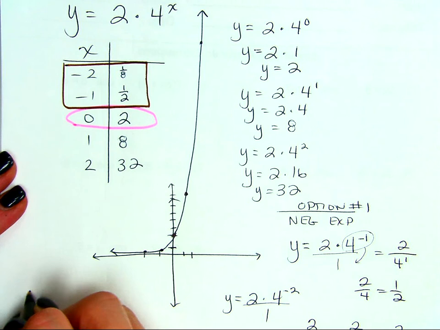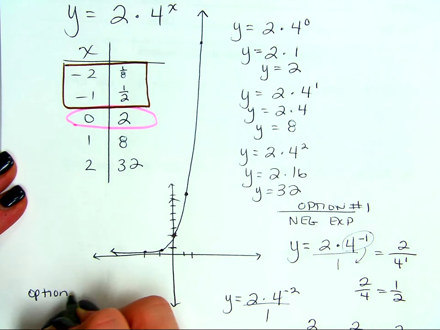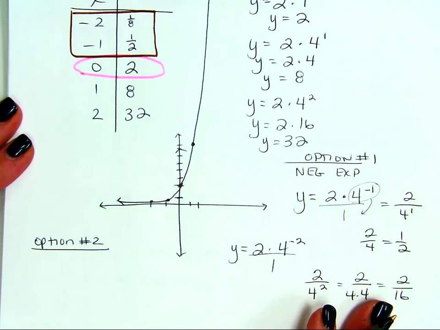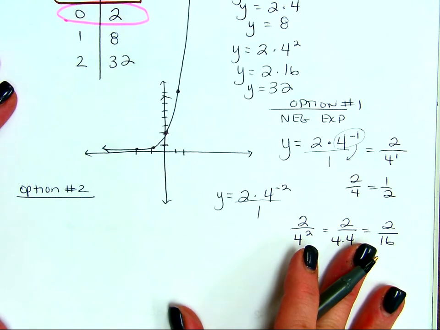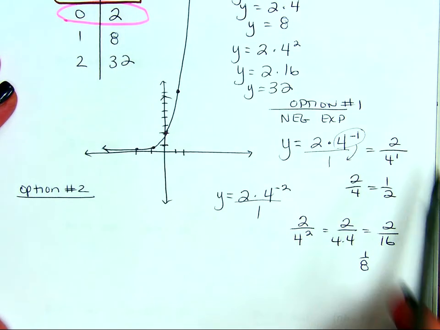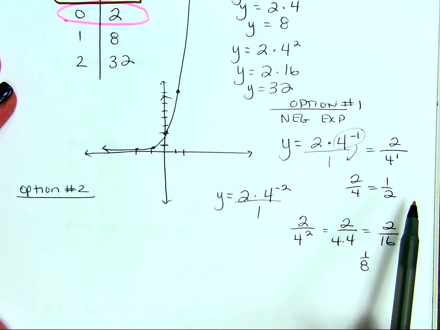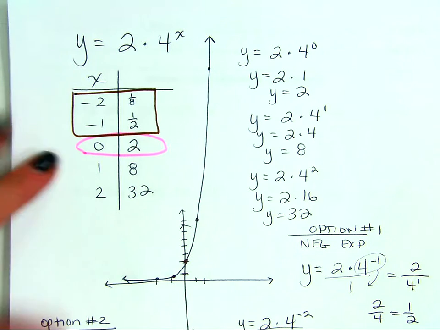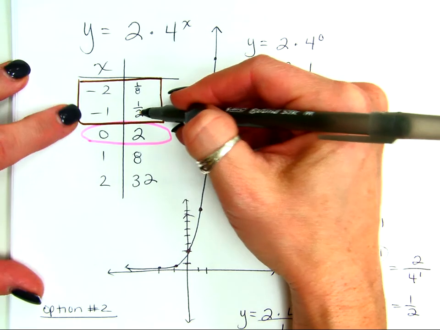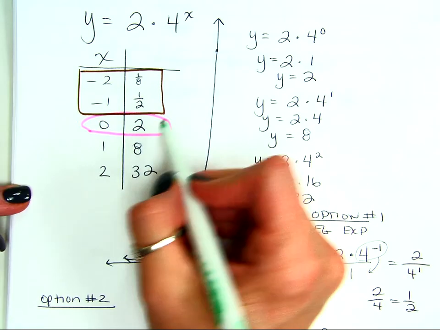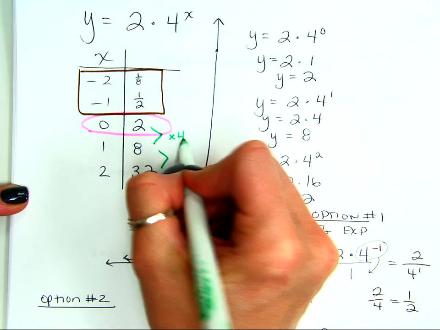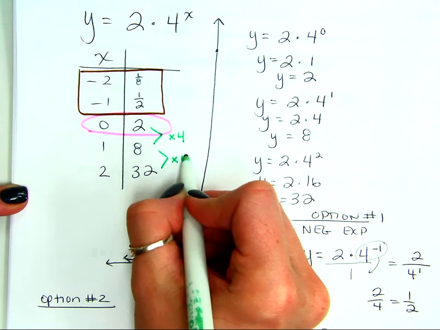Let's do option 2, which some of you may say, it's all for me, I don't want to deal with those negative exponents. Although if you want to make a smart student decision here, you're going to see this again. Why not get the practice for it now? And some of you don't like fractions anyway. So remember, let's pretend like I'm looking to get this. What was the rule here? Remember, from 2 to 8, I multiplied by 4. From 8 to 32, I multiplied by 4.